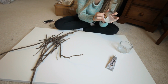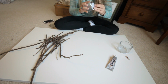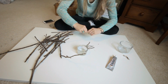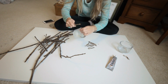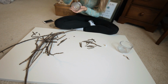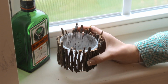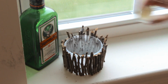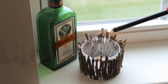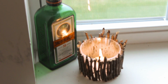This DIY was completely free. I used a few old candle holders. I just peeled the label off of it. I had E6000 glue, but you could use really whatever glue you have, a glue gun. I broke sticks into pieces based on how big my candle holder was. I found it was best to put the glue straight on the candle holder and then attach the twigs, but I love this DIY. I've been wanting to try it for a while. It's another one that you can keep up throughout winter, fall to winter, so it's really great.